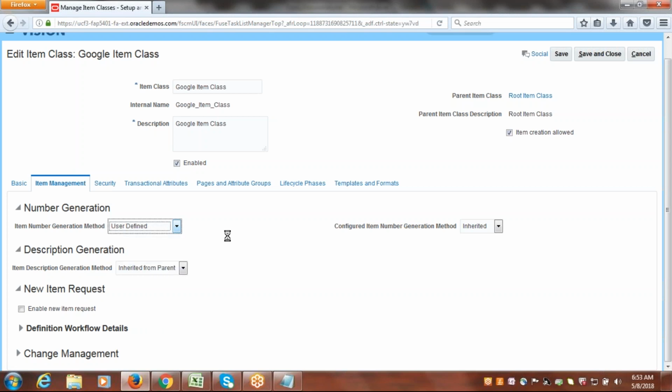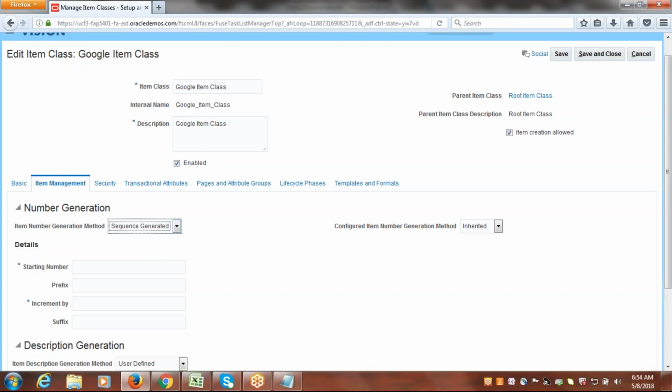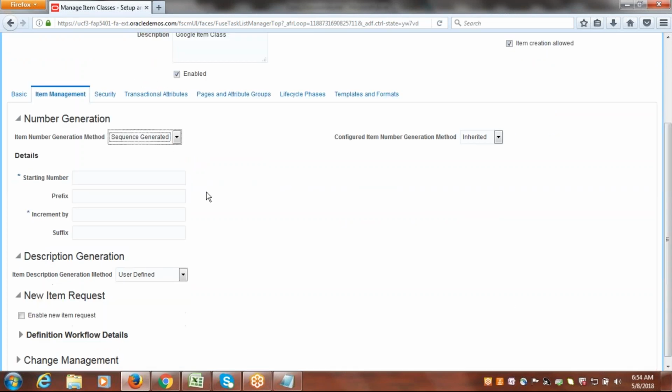User defined means when you create an item, it will ask us to enter the item number. And what about the description? When you create an item, we have to write the description for the item. So the user has to enter the item number and the item description, or else you can set it as sequence generated. If you set sequence generated, it will ask what the starting number should be.